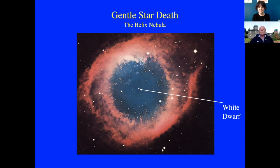its outer layers. And that's what we see here. We see a star which has actually died, and the outer layers of the star have been blown off, and that forms this spectacular nebula, the Helix Nebula, where essentially the red giant has just expanded and been blown away, leaving the core, the nuclear burning core, the remnants of it, what's known as a white dwarf, where the nuclear burning core, most of the mass of the star, is about the size of our Earth. So that's the remnants, the dying star, called a planetary nebula.